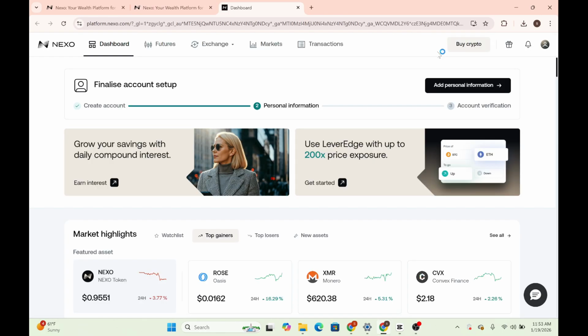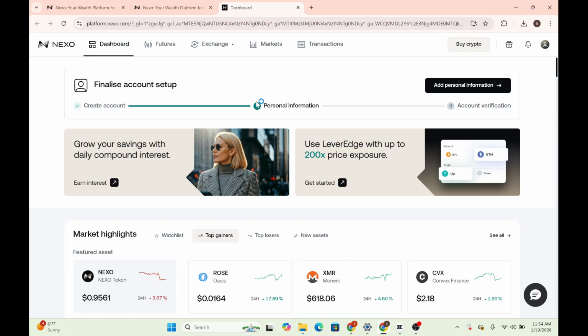Once you reach this Nexo dashboard, over here in the dashboard you'll see your interest rate and the tier it corresponds to. This tells your current tier automatically. Your loyalty tier depends on how much Nexo you hold relative to your total portfolio. Silver is 1% of the portfolio in Nexo, gold 5% in Nexo, and platinum 10% in Nexo.